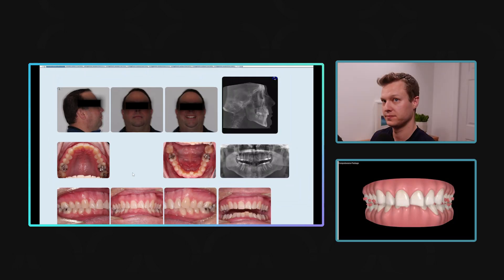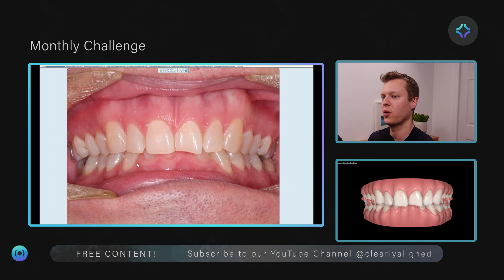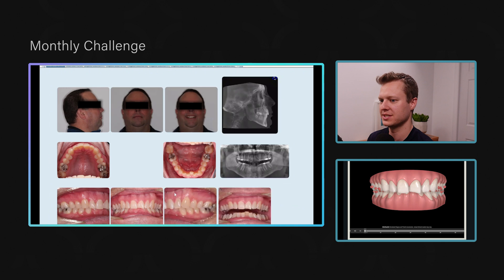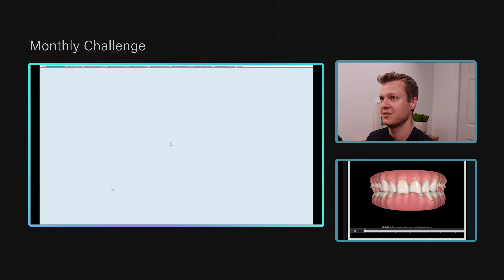There is a significant amount of wear and a significant deep bite — this is a different scenario altogether. We can't just align these teeth; there's not a significant curve of Spee, they're not sitting way high up, but unless we intrude those teeth there's no room to build them up. We need to intrude them a lot, and we need to intrude our uppers if we want to line up our gingival margins.